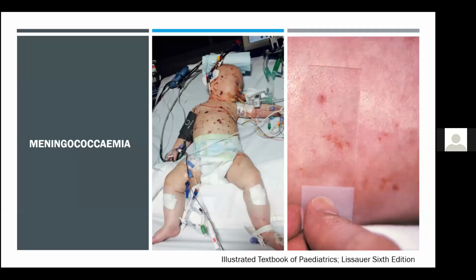Meningococcemia is another illness you want to pick up urgently. You get multiple purpura, and it follows close prolonged contact. The ages at risk are infants and then adolescents when they go to varsity and live in dormitories or go to military barracks. And they can present with shock and meningitis. Haemophilus influenzae and group A strep can also present quite similarly to meningococcal infection.